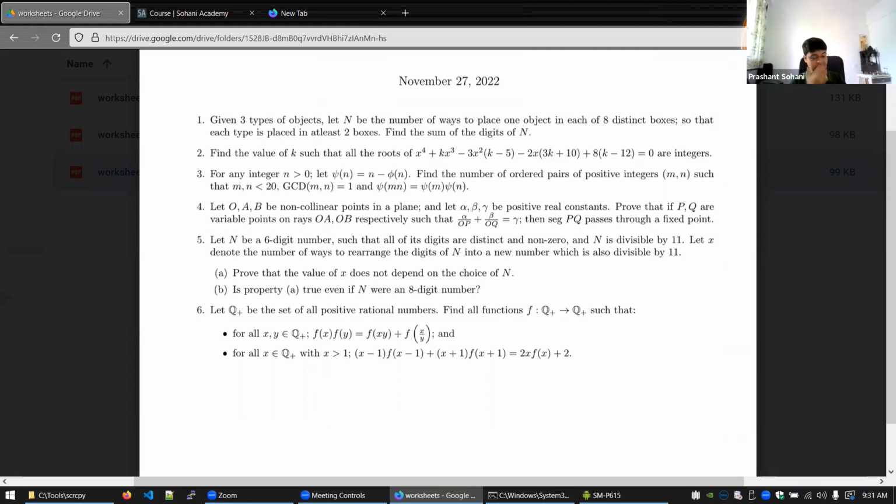Okay, so we started to analyze this problem last time by first trying basic values. The important thing is Q plus is given to be the positive rationals, so we don't have access to zero, which can be a bit of a handicap because many times just putting some variable as zero will give you some useful information, but we cannot do that here. So you have to look at some other clues. Putting the value of some variable as one is of course one of the most useful ideas. So we did that. I won't rewrite everything, but we can just refer to last time's notes.